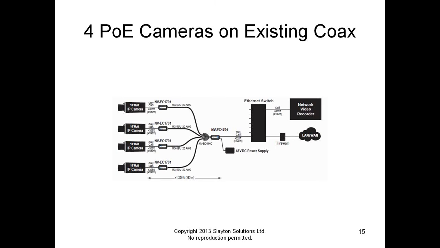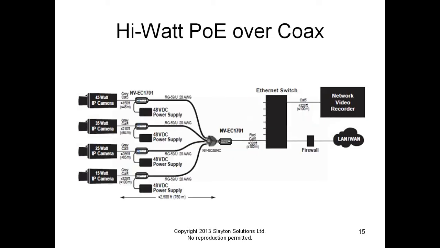The more you look at this, the more you're going to see all these different methods by which you can do things. Another way that it can be done, here you see 4 cameras connected up to 1 receiver. So we've got 4 remote transmitters all hooked up to existing coax cables and Cat5e. These happen to be 10-watt cameras, which is a pretty robust amount of current they're using. But we can power them all with the single power supply that's in the head end. So this is a technology that is very, very flexible and very, very usable in our industry.